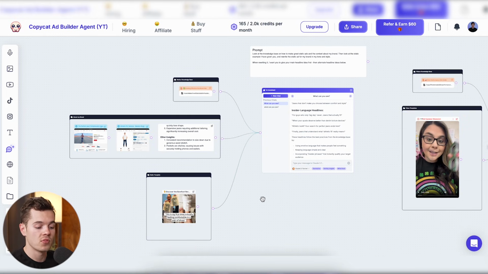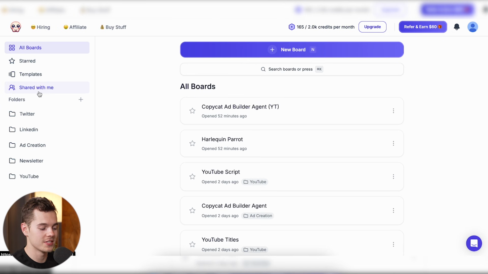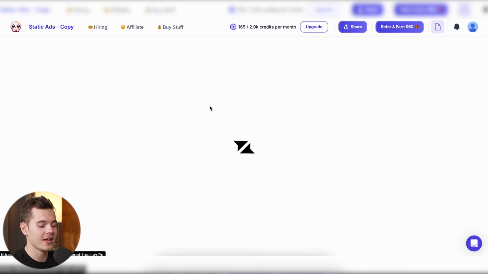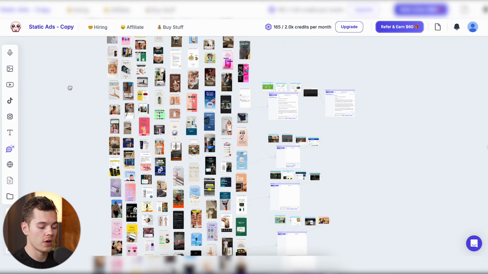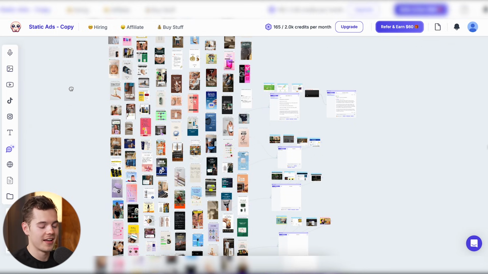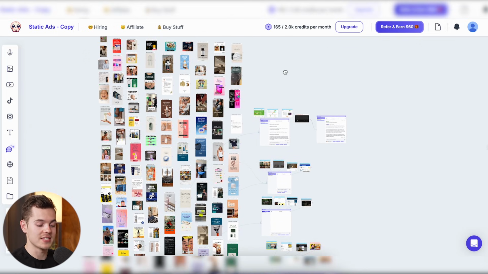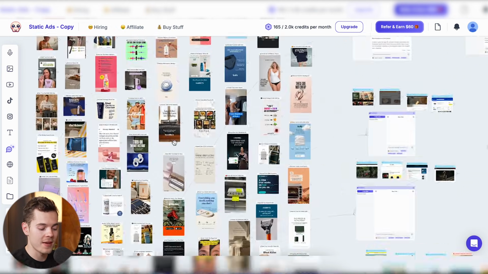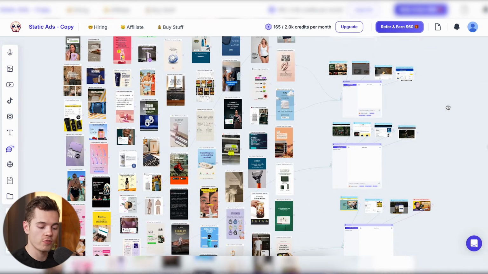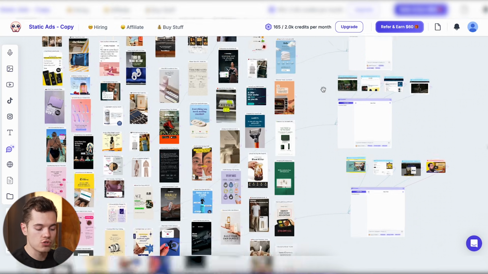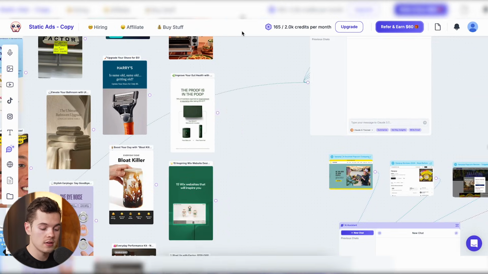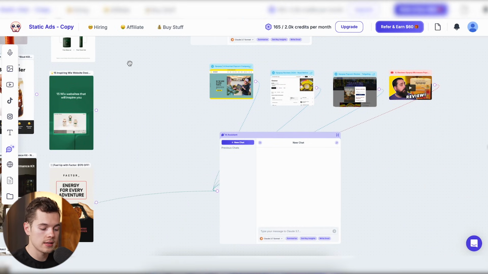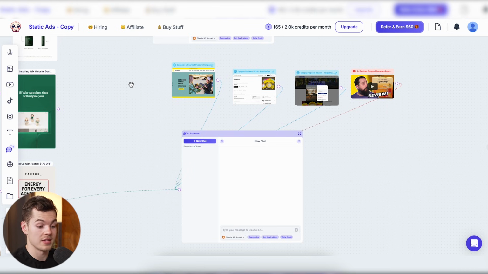But either way, super quickly, we can have a lot of static briefs ready just by giving this board the example. Now, if you want to take it one step further than this, you would do what Jimmy's done. Let me show you what he sent over to me a couple of weeks ago. We built a static board of, I think there's 150 statics, yep. Which is pretty insane. And you can literally just do exactly what we did, but at scale. You can pick any of these statics that have been pulled from ad libraries all over the internet, drag the node to connect them to Poppy, connect in information about your brand, and then you can recreate that static brief instantly.